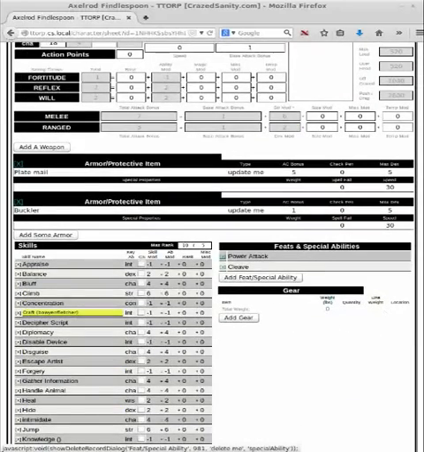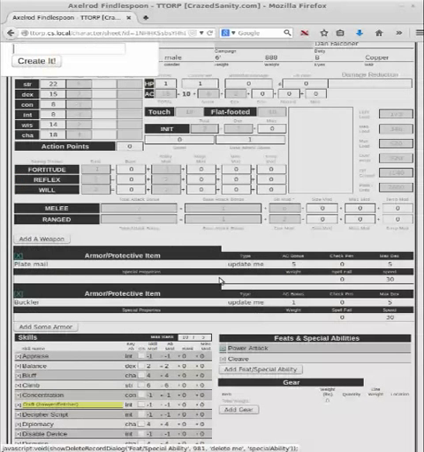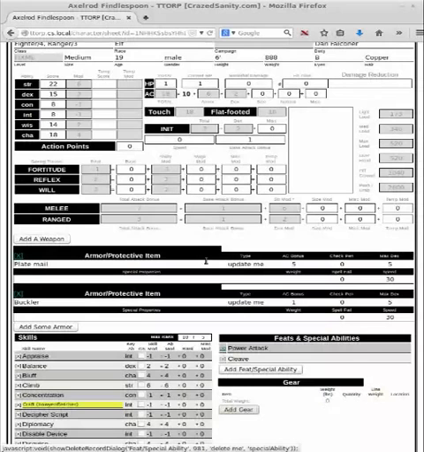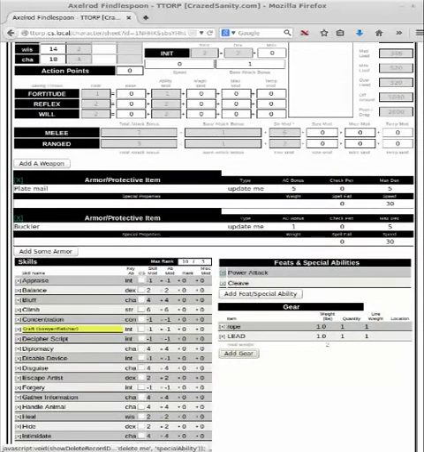So gear is a bit fancier. As you can see, each item has a weight and a quantity.